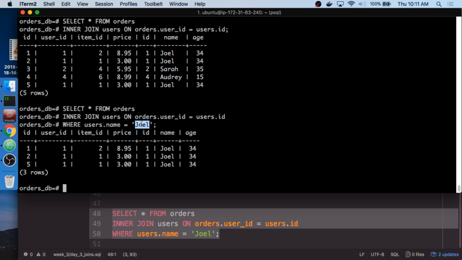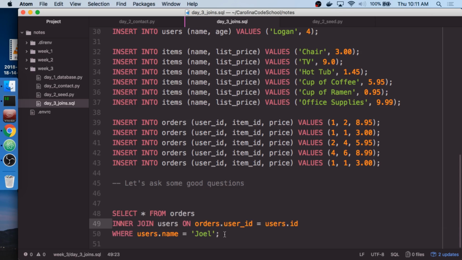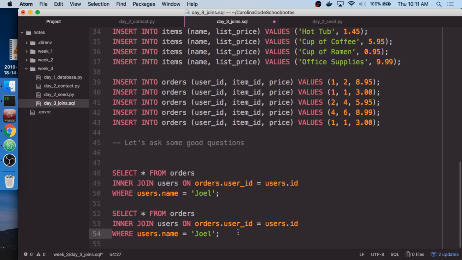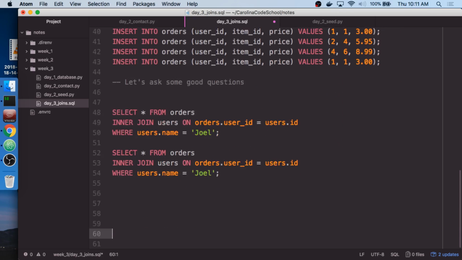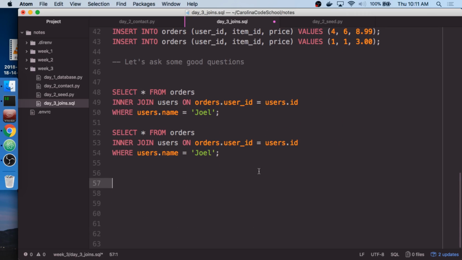Anyways, I'm getting kind of off track here. So that's really great. We did it. We got a join. We're kind of running out of time to play around with this, and I'm accomplishing pretty much everything I wanted to. But let's do more joins. So I'm going to copy and paste this command here, and we're going to do more things to it.